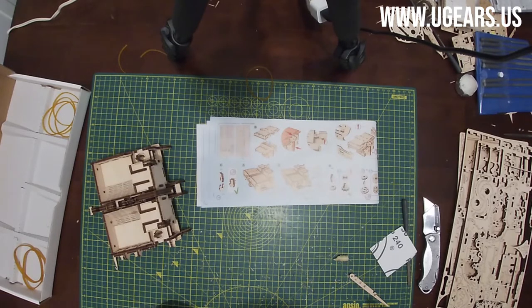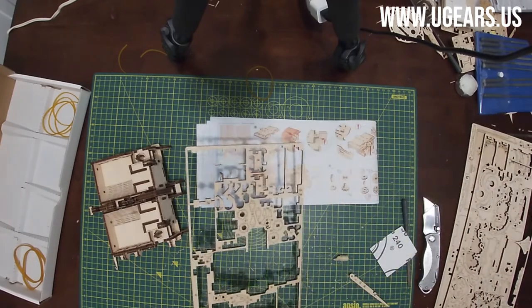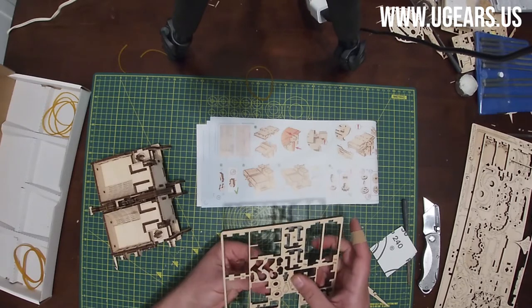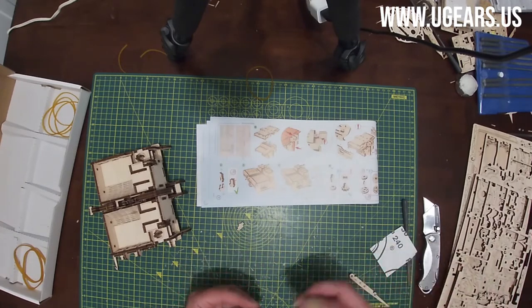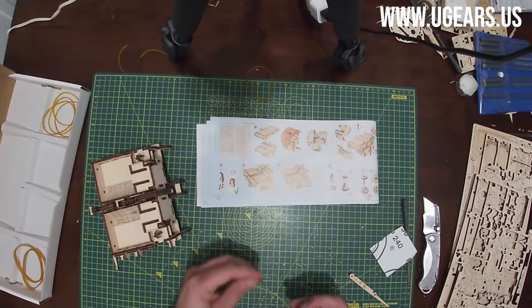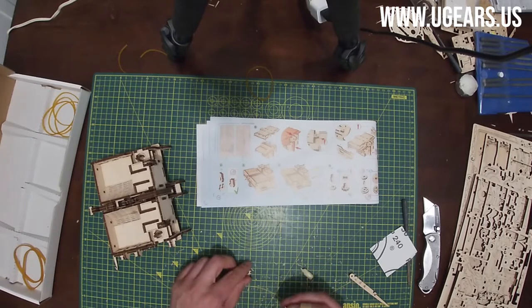Step number 4, we need part number 48 and 47. They're on board number 2. 48 is right at the center of the tab here, and 47 is the gear right next to it. Now we need to wax the gear. Wax 48, so we can insert it in the gear. Now we're looking at the gear from the top.